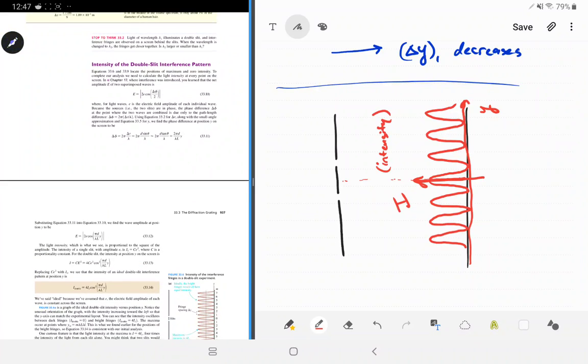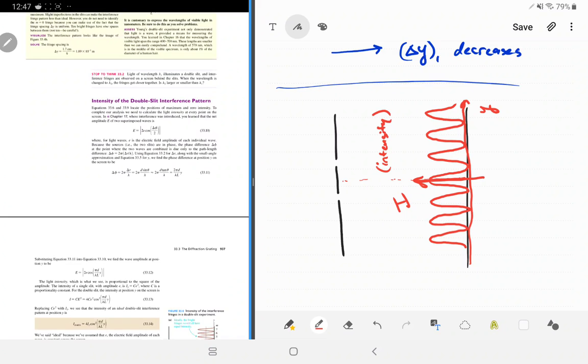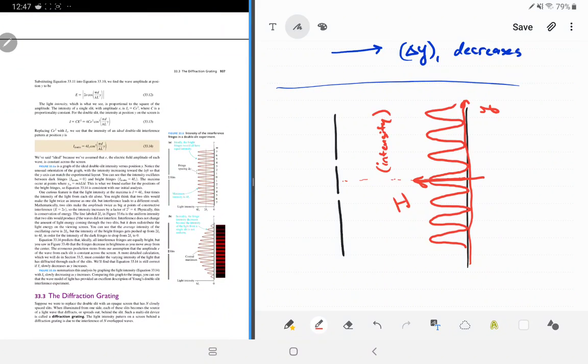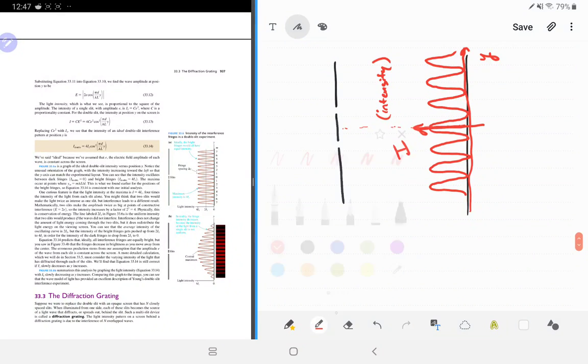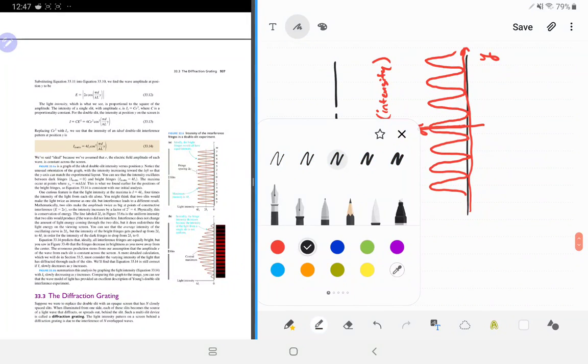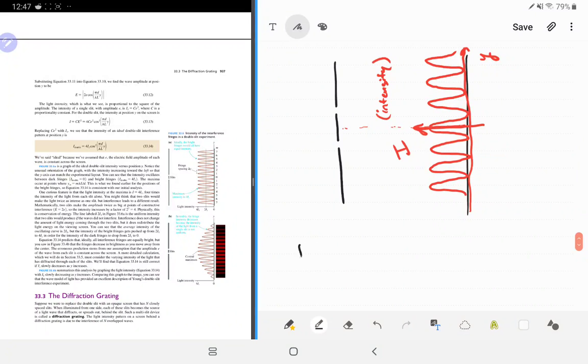So your book shows, I guess it's just referencing chapter 17 where they go into more mathematical detail. But the intensity goes like a cosine squared. So the intensity is proportional to some amplitude, which I'll hold off on for just a second. It's cosine squared of, the easiest way for me to remember this is it depends on the path length difference.